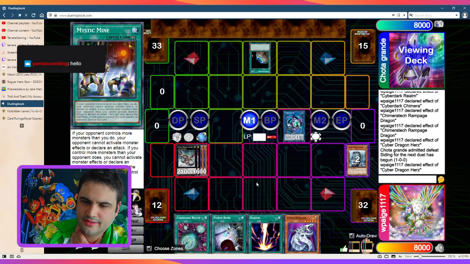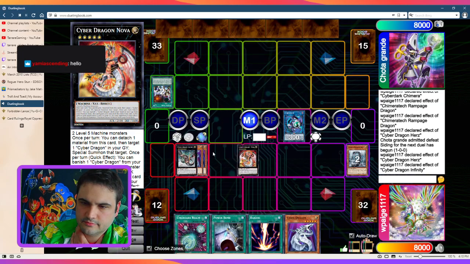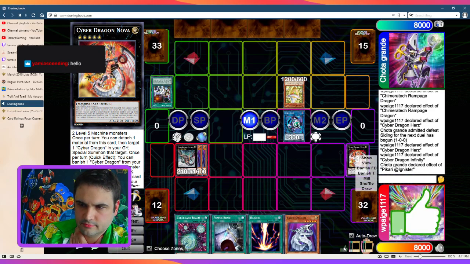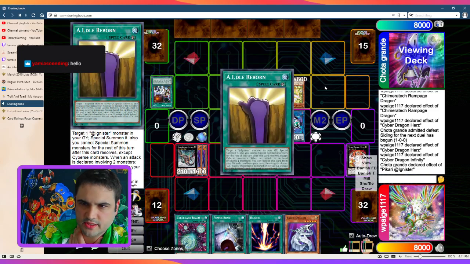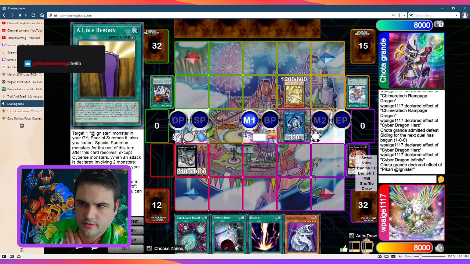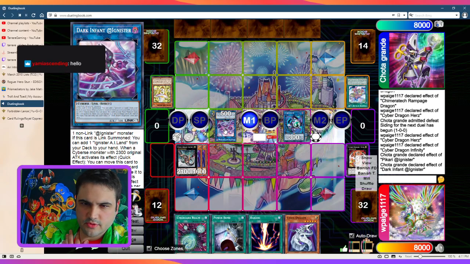Mystic Mine. Oh. Playing one of these stupid decks. Detach Nova, we're gonna get rid of that Mine. I haven't played against Ignister in a long time. They'll lock you into Cybers, I remember that. Well, Reborn does. And it locks you out of whatever attribute you use to summon.